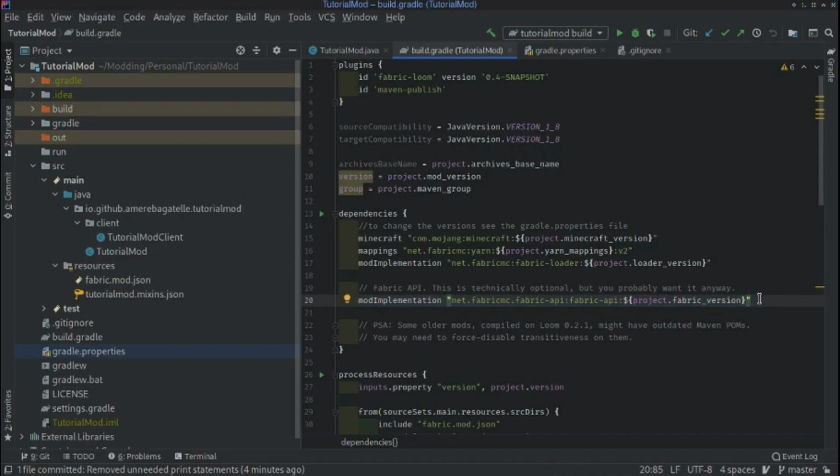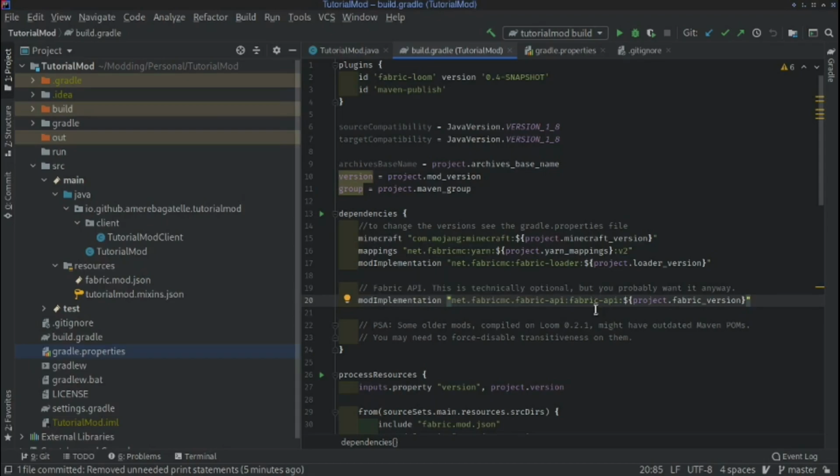And so this system allows us to have dependencies and keep things in our mod so that we don't need to manage them ourselves. And sometimes you may see some other keywords than just minecraft, mappings, and modImplementation.